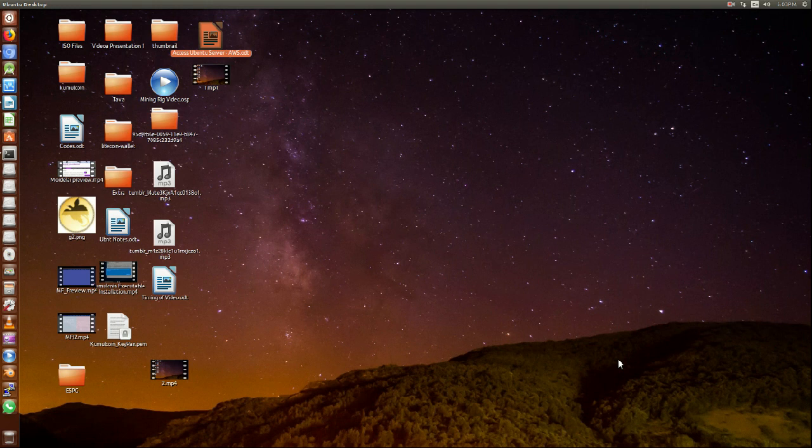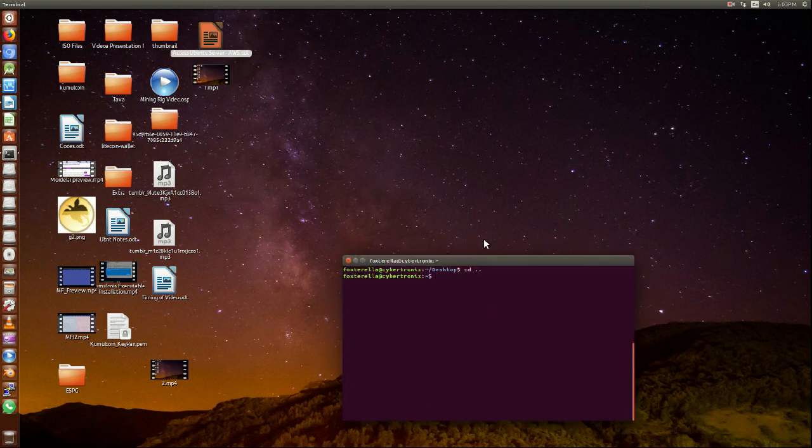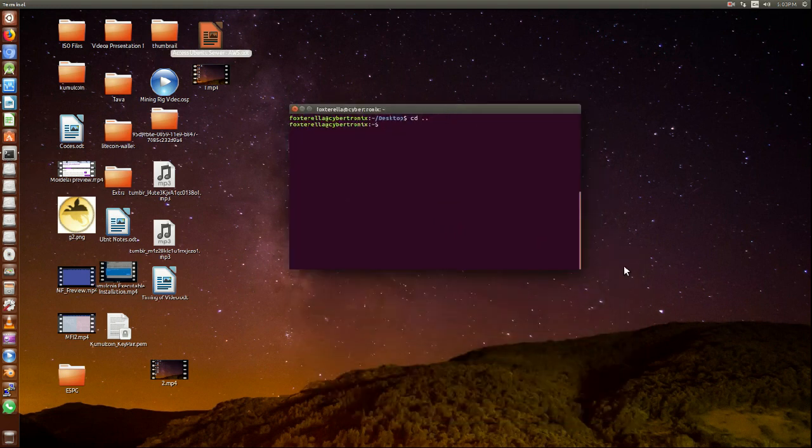So let me just SSH into our VPS to show you what the server will look like before and after we've connected to it. So let us go over to our trusted terminal.